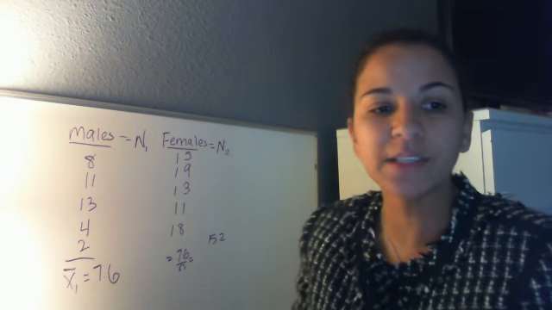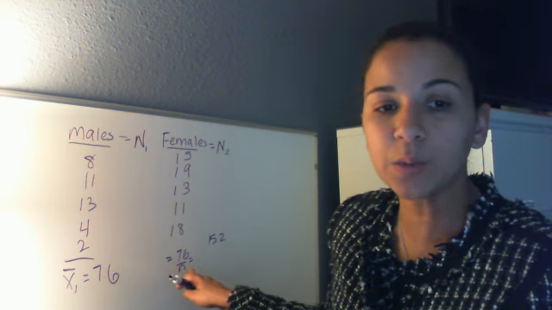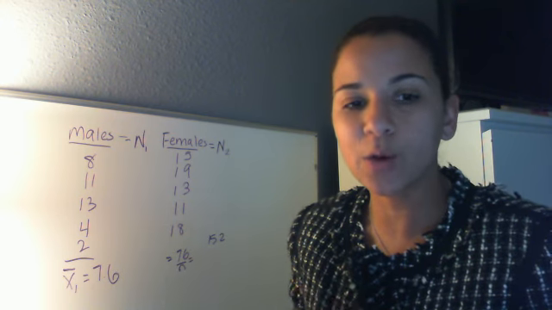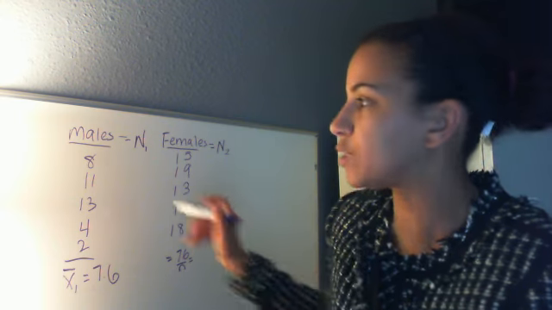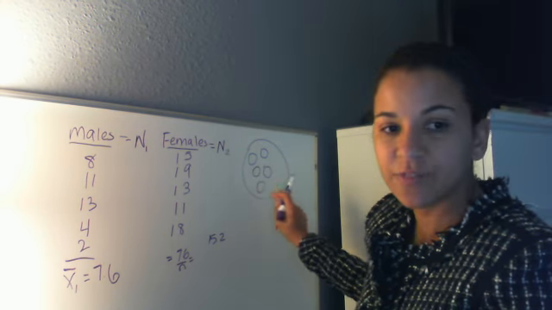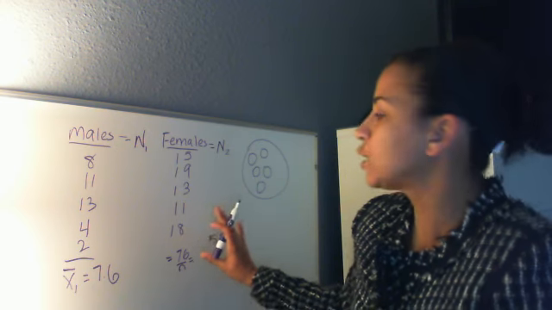Now, what you would love to do, and this is the reason we do the testing, is stop here and go, well, look, on average, men smiled 7.6 times an hour, women smiled 15.2. Obviously, women smile more than men. But the problem with that is, how do I know that I have a good representation? This is just a sample. Remember, the whole idea of this chapter was you have an entire population, and you're going to pull all these different samples. And what if these 5 women that I happened to pick, what if by random, they just all happen to be extra bubbly, extra smiley? And so it's not really fair.